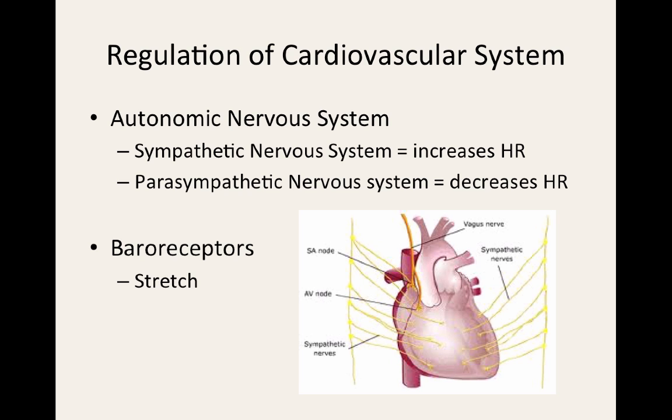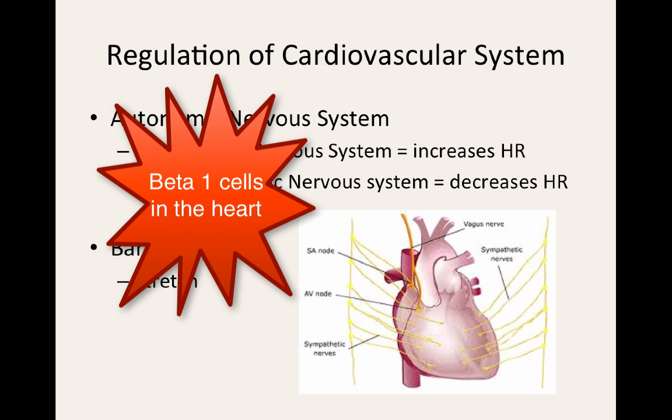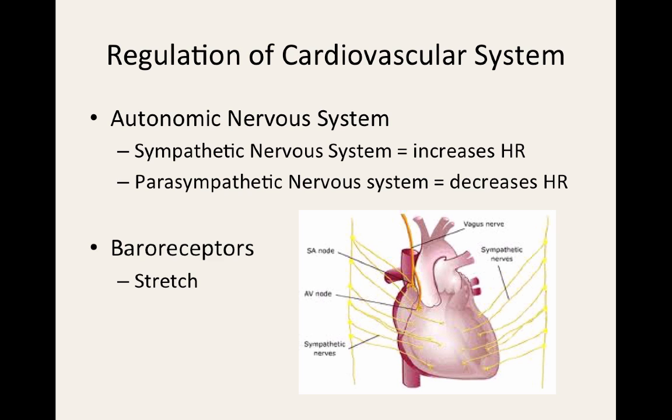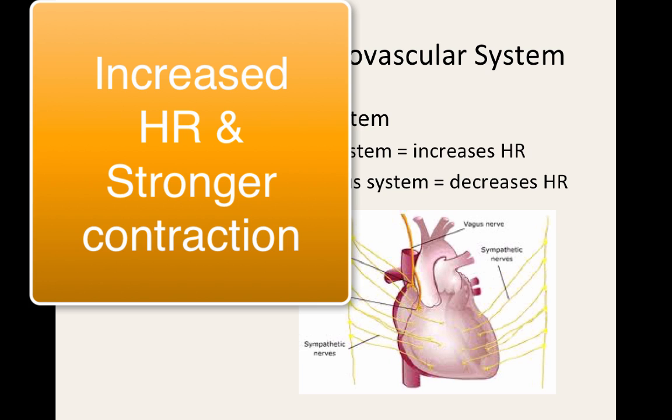If you have stimulation of the sympathetic nervous system, you're going to have a release of epinephrine and norepinephrine. There are beta 1 cells in your heart that are stimulated by epinephrine and norepinephrine. When those beta 1 receptors are stimulated, you get an increase in heart rate, an increase in speed of conduction through the AV node, and an increase in atrial and ventricular contraction. So you get a faster heart rate, a faster speed of conduction, and a bigger force of contraction, okay? The sympathetic nervous system is responsible for that.